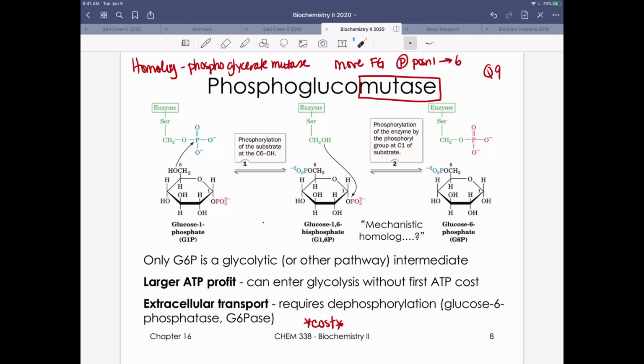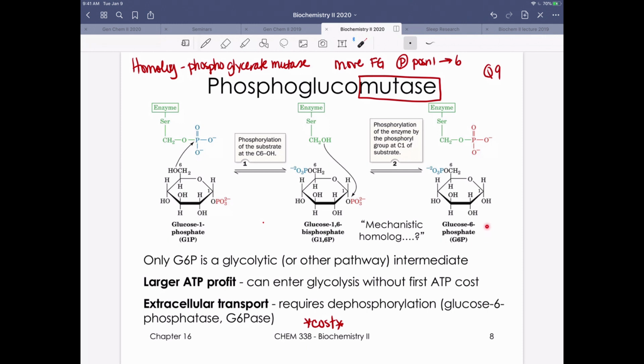If we look at what happens in the enzyme active site, we actually have a serine residue that's phosphorylated. And it's not phosphorylated because it's regulating activity by covalent modification. It's actually the phosphate donor. So in this case, this phosphate gets attached to the 6th position. We generate this bis-phosphate compound, and then it grabs and takes the phosphate off of the other position, leaving us with glucose 6-phosphate. Mechanistically, the homolog that we've seen there, again, is phosphoglycerate mutase.